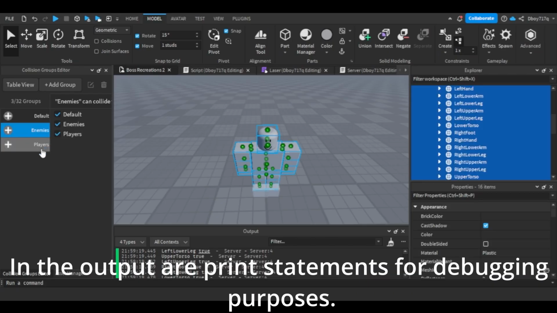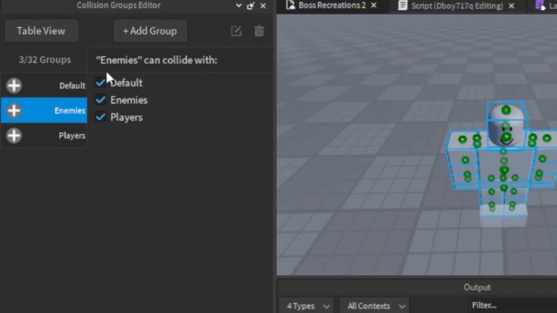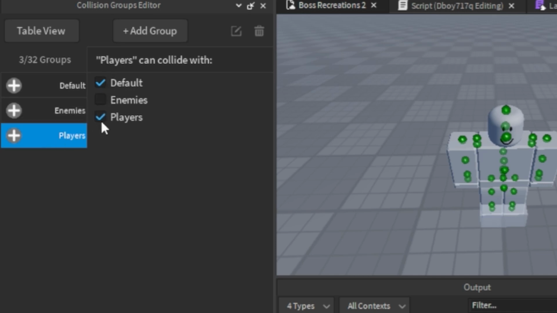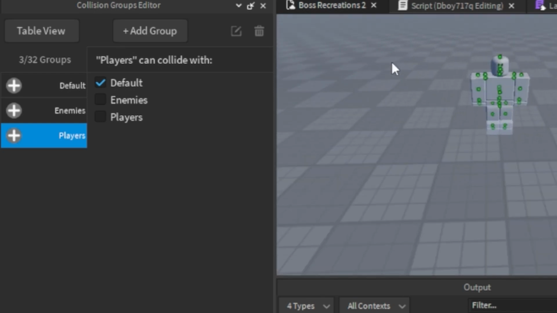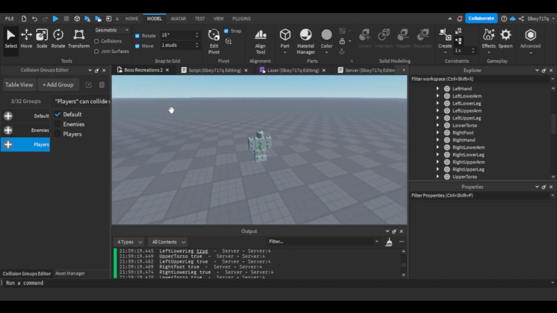How about this? Let's work on these settings here. So it says here enemies can collide with enemies, maybe not. Let's just tick that off, and we can click off players. So what will happen is that the enemies will be able to go through each other, and through players. It has already changed the settings for the players. So we can make it so that the players don't collide with each other. You can change it however you want. So that is that, and hopefully it should work.